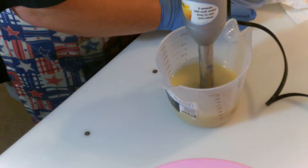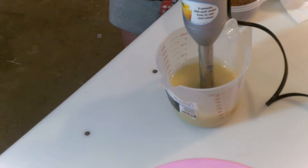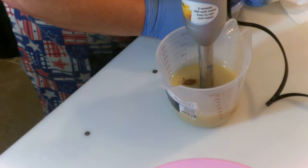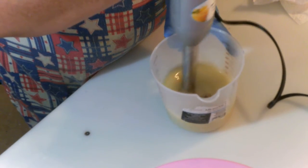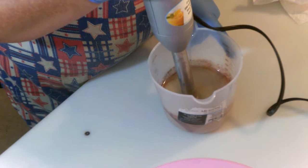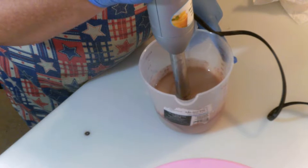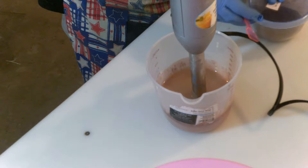Let me get my mocha latte color. Like I said, for this color, I am just going to be adding the teeniest amount. I do not want it a dark brown, but I do want it a brownish color. So let's get this blended. I think I'm going to add just a smidgen more of the mocha latte.